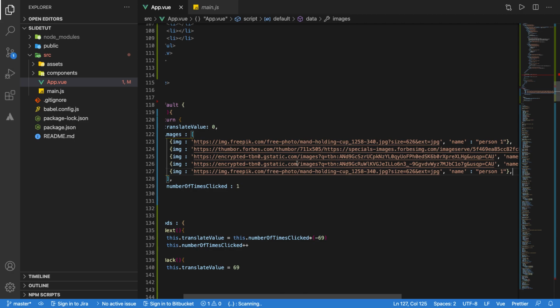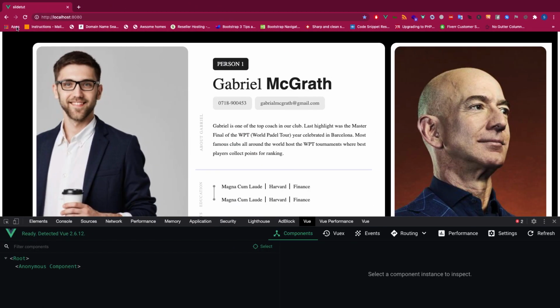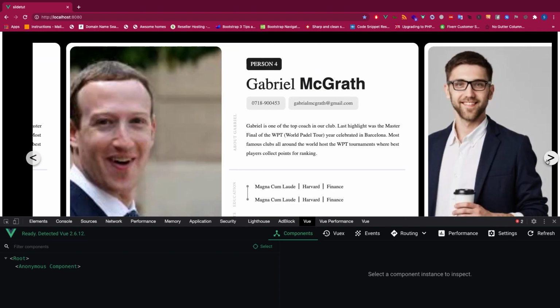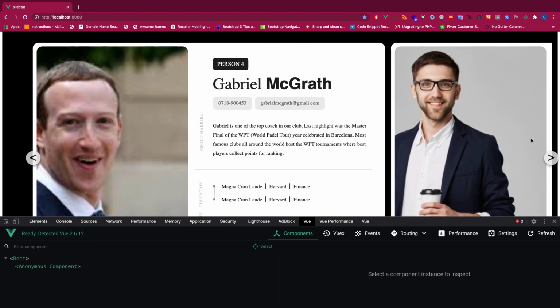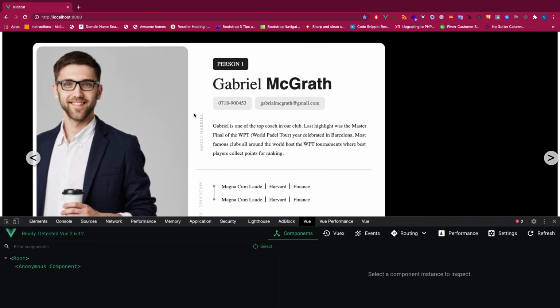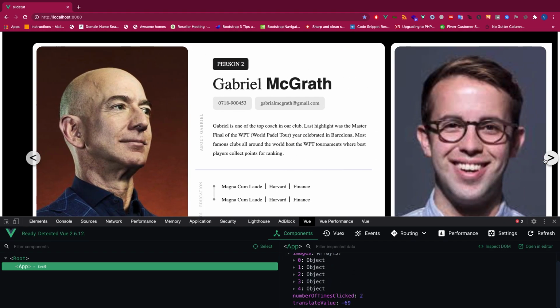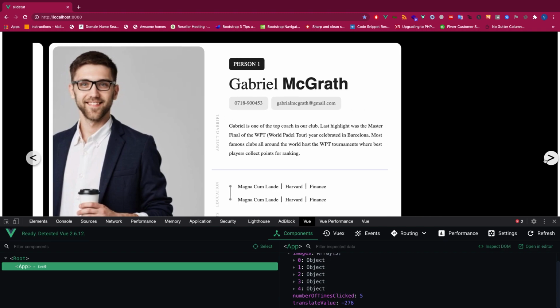So these loops keep showing me the perfect one. If I refresh, it already refreshed, I think. So if I go back, now you see the first item is shown here, no more blank item. Let me check if I have 5 items now. Yeah, I have 5 items now. Click 1, 2, 3, and 4.